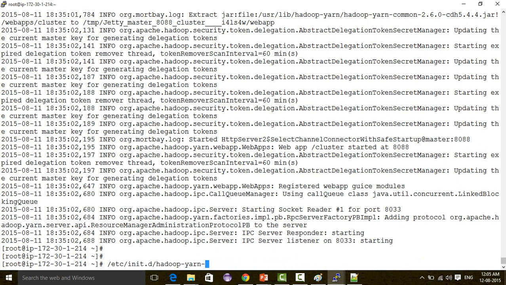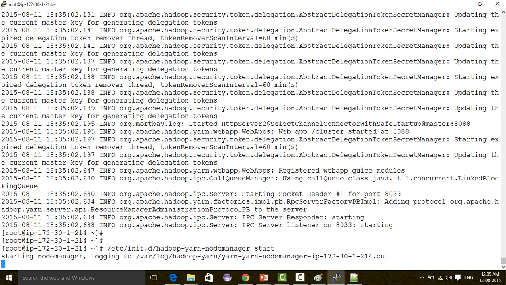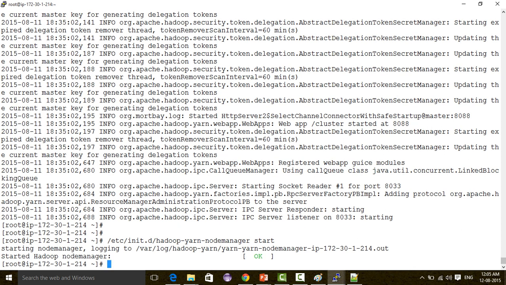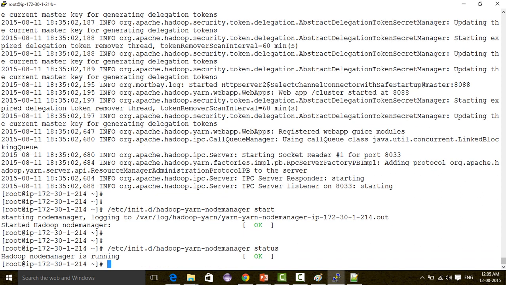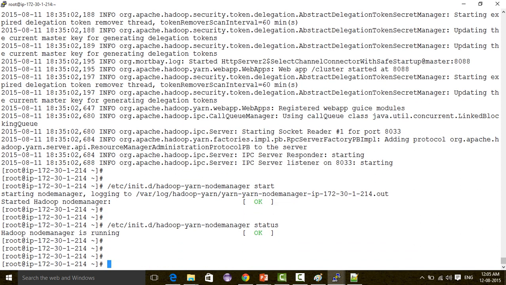Then we are starting the node manager. Yeah, node manager. So node manager also, we'll check the status. It's up, it's running. So seems the Hadoop cluster is up.